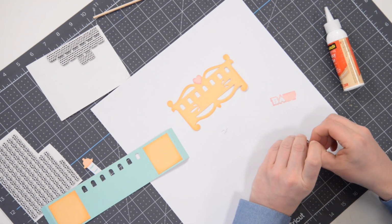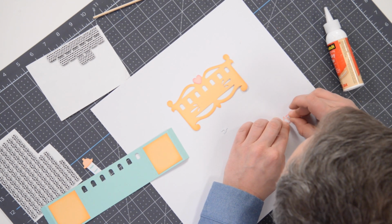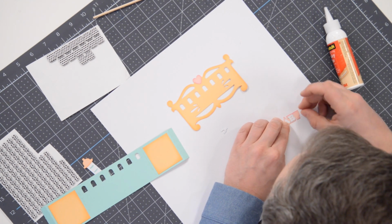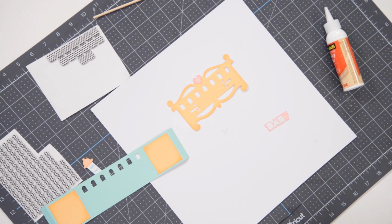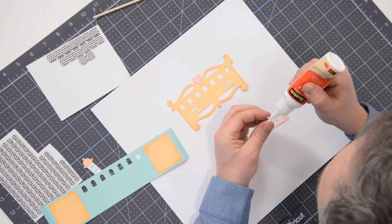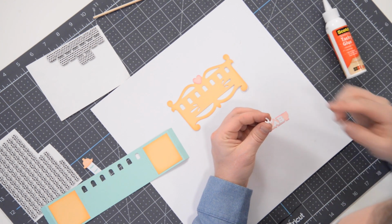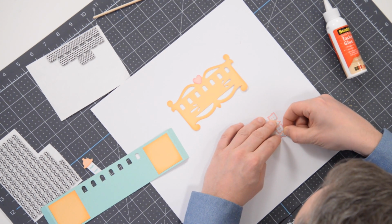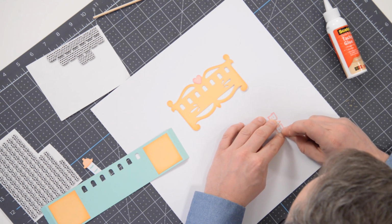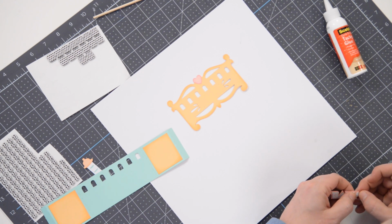Okay. Pretty simple. This would maybe be a good time to get out the old pick-me-up tool. If you have a hard time working with small little pieces like this, it's definitely handy. I like to try to use as little tools as possible. Obviously, if I feel like it's going to impact the end result, then I won't do it with my fingers. I'll actually get the appropriate tool out, but I'll say I'm doing all right here with my hands and my fingers.